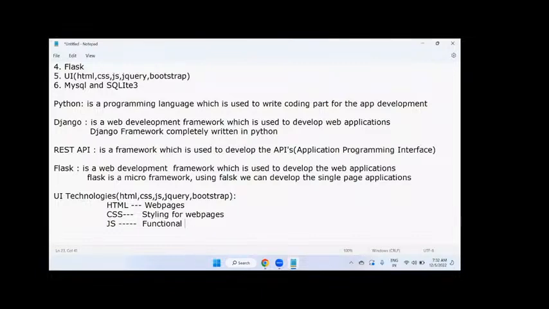Functional means dynamic web pages, dynamic page creation. Functional or dynamic pages, what does that mean? If we create only HTML, it is going to be static resources, like the pages will display a registration form, or a login form, or a change password form. We can design, and with CSS styling, the page is available.